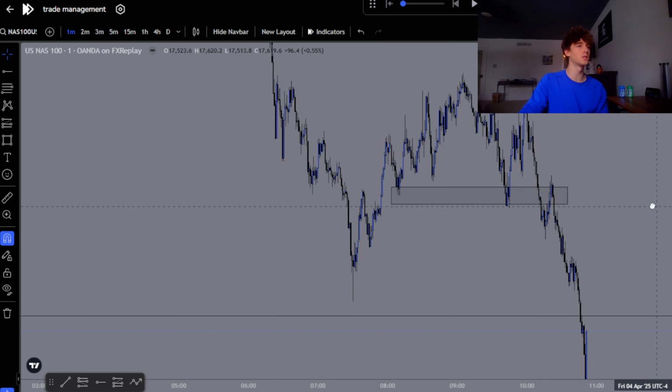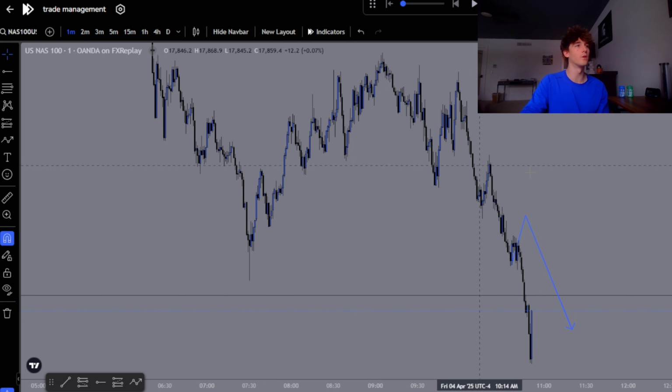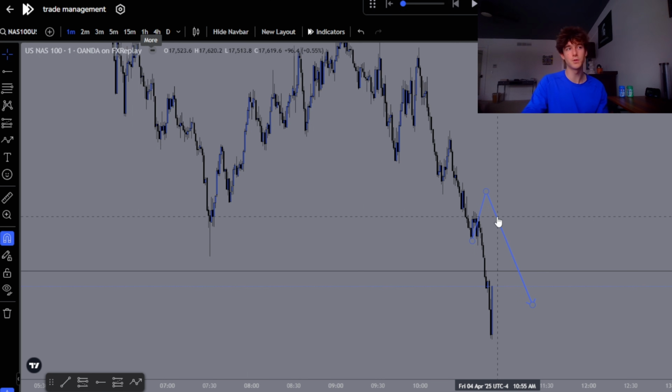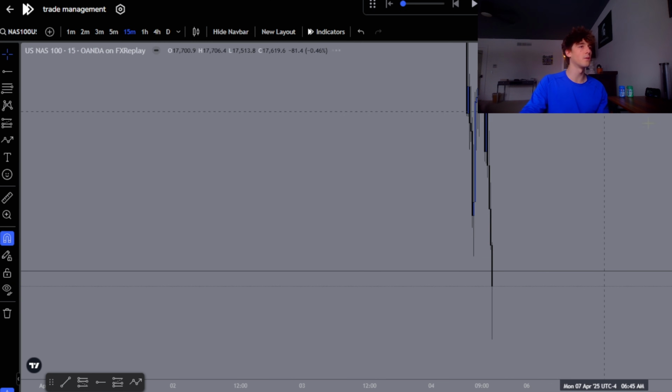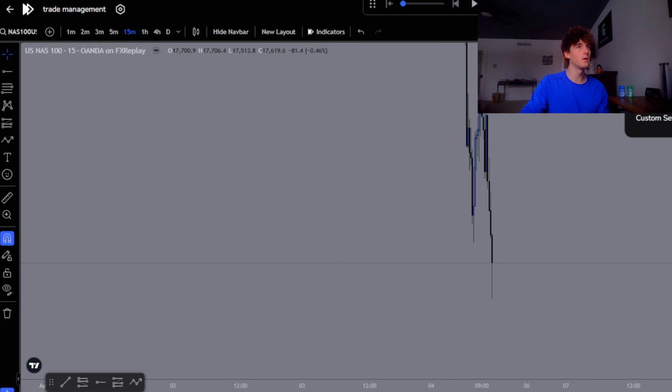So I am not really going to want to take a short in an area that we have already rejected twice. I ideally wanted to see a retracement right here and then flip, because I don't want to short in an area that is vulnerable to get retraced on and overall reverse. I'm going to wait until we confirm past this area that we've already rejected twice, and we just didn't get that proper retracement there. So I'm going to go to the next day. Hopefully I can get a good example for you guys, and then that will pretty much be the series.